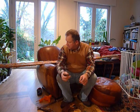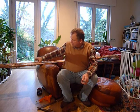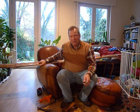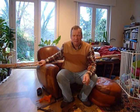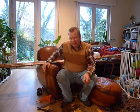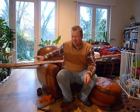And they would have had to split quite a bit of the wood off to start with, otherwise they'd have never got it finished. I don't think they'd be able to season. The idea of waiting 2 years like I have for the wood to season before they make a bow, I think that would be a bit long, to say the least, if you're walking around all the time.